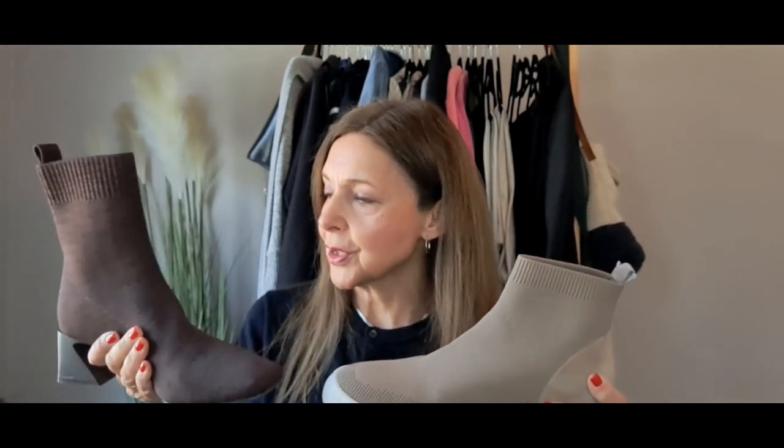The next type of shoe I'd recommend for anyone touching 70 with foot problems are boots — but it depends on the type. I would recommend these by Vivaya. I saw them online about a year ago and a few YouTubers were recommending them. I had to do a bit of to-ing and fro-ing with the brand because I tried their Chelsea boots, which had a seam inside that was really uncomfortable, and I tried a slip-on shoe but my feet came out of the back. But these worked really well — you can see the similarity with the sock trainers because they've got that sock element built into the shoe, which makes them really comfortable.